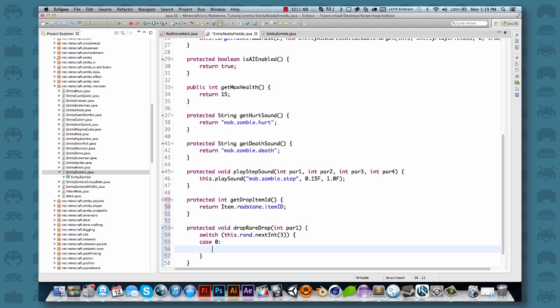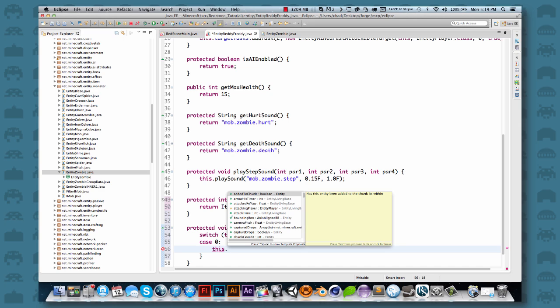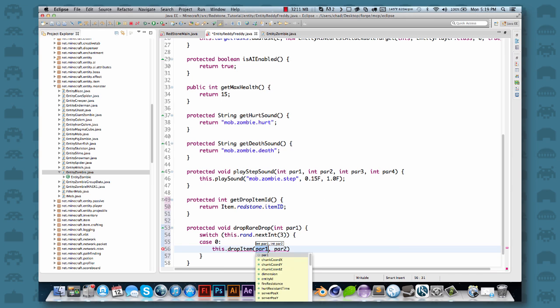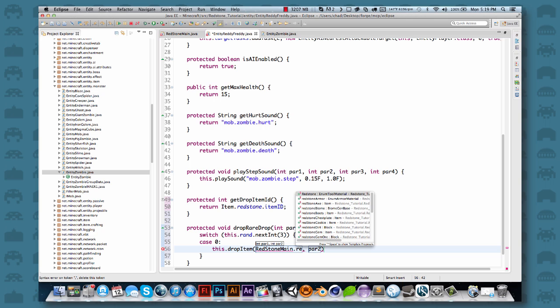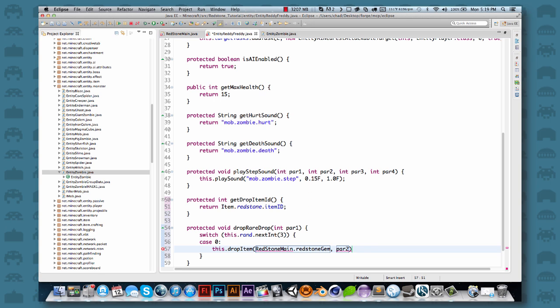So case 0 is going to be this dot drop item. Drop item. So we're going to go redstone main dot redstone gem. Let's find it right there. Dot item ID, and then part 2 is basically the number that you want it to, so how many you want it to drop.